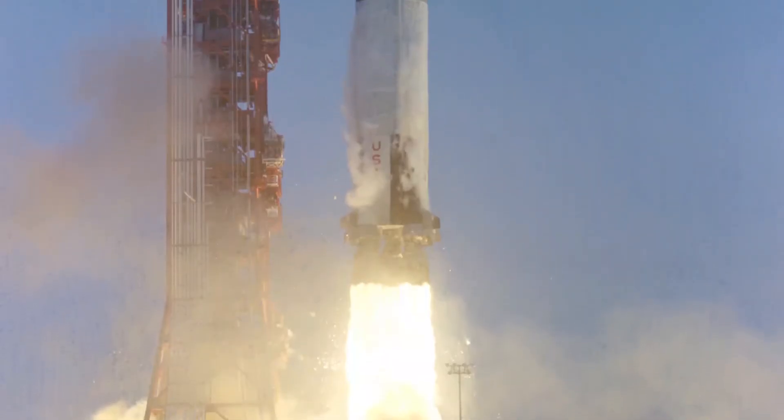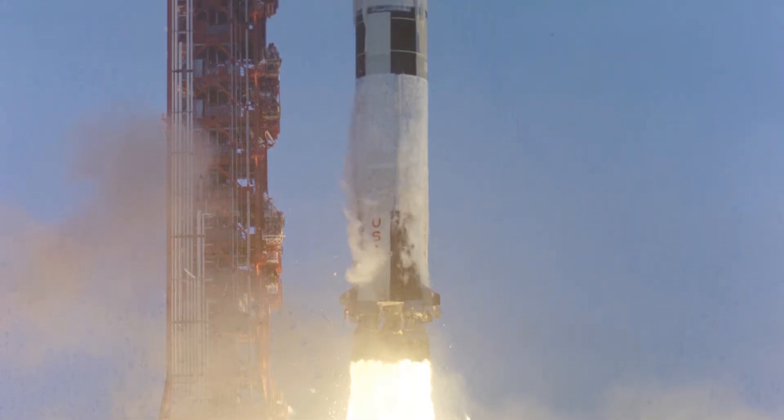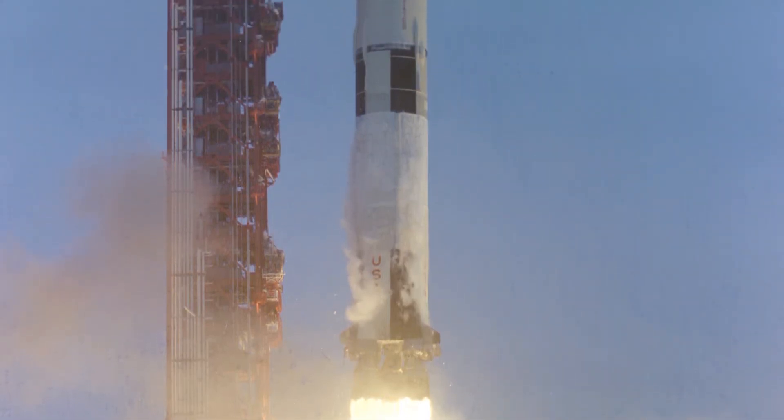The launch itself had the vibration and noise, but it didn't feel too much more than the Titan II going up. It was slow — it took us 11 seconds just to clear the tower. We were moving so slow; of course there's six and a quarter billion pounds and it was 363 feet tall.